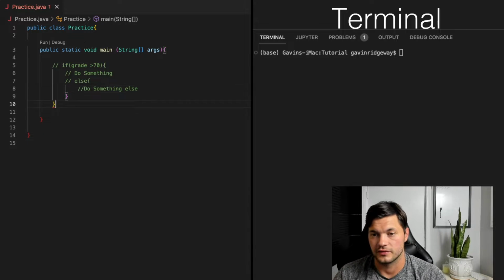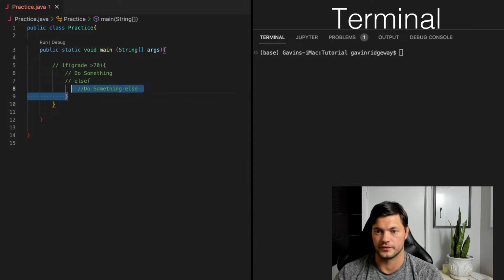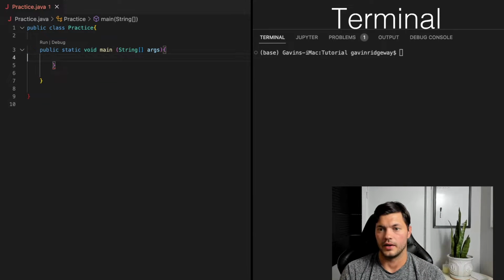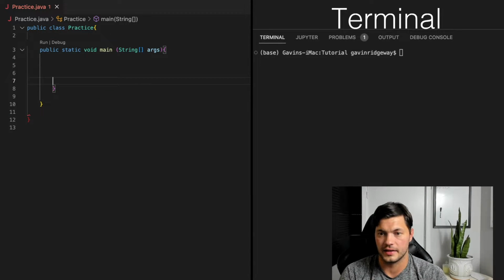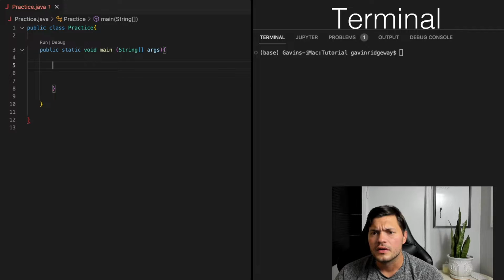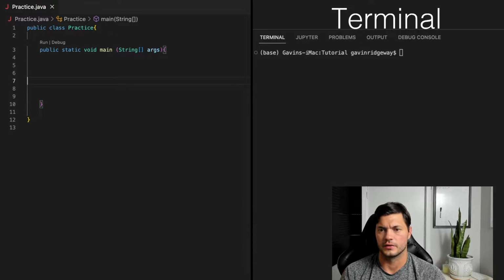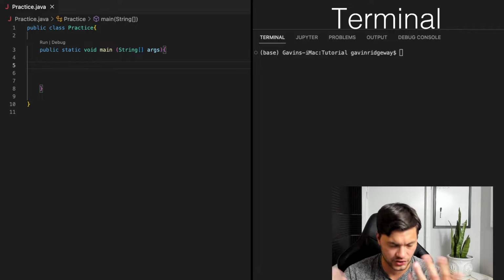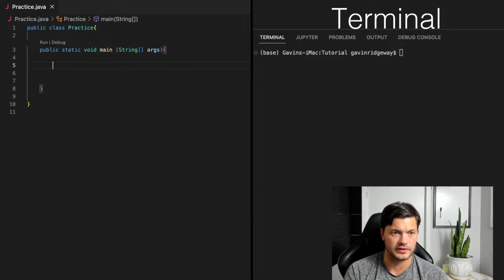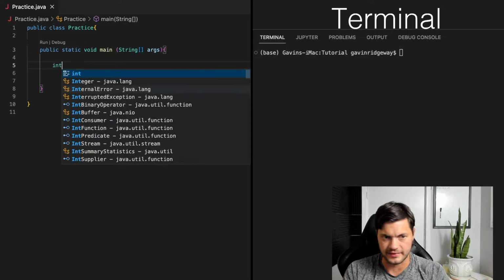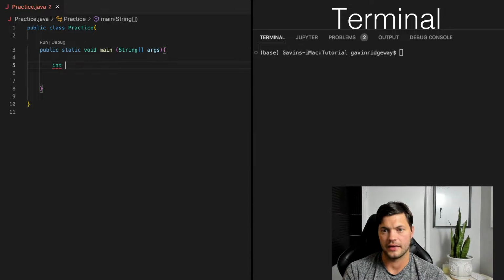So let's get rid of this, because I'm going to throw a bunch of errors in there if I do it this way. All right, and let's take a look now at an if statement. Let's check how we use if statements. So let's stay with that grade example. So integer, we'll call it math grade, and we'll say equals 70.